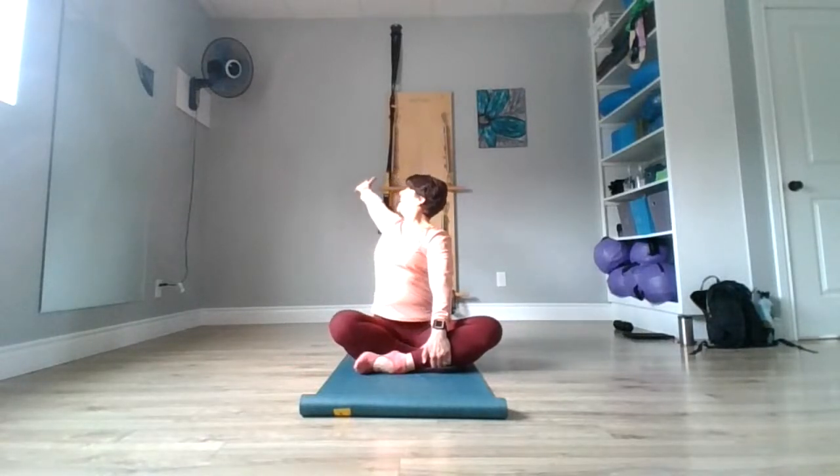So we all have a few differences. We're not all tight or stiff in the same areas. So it's okay to change and decide where to go. And let's do this the other side. So let's circle the arm. And I start with circling to the back, but if you feel more comfortable circling to the front first, that's okay.